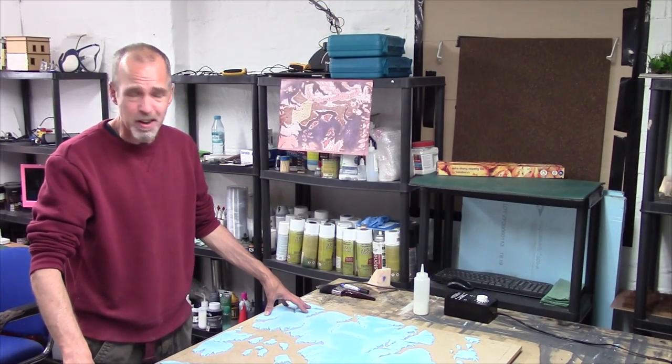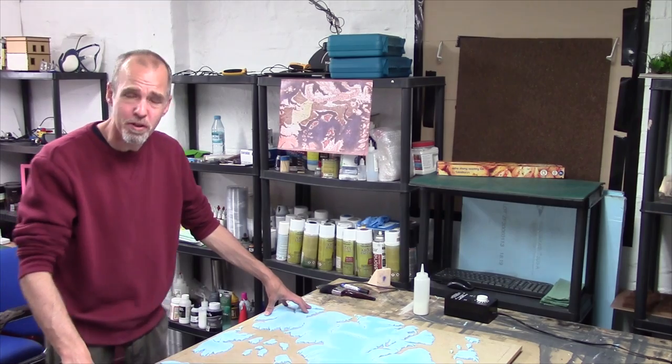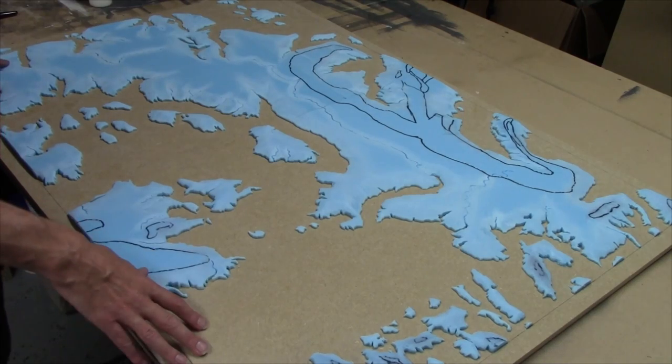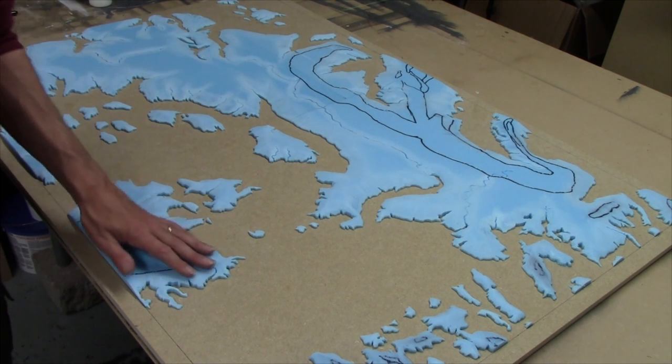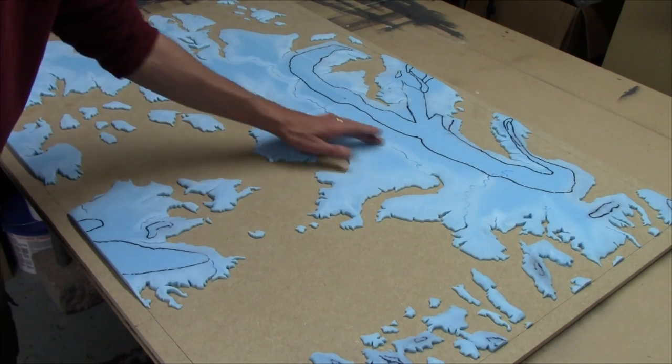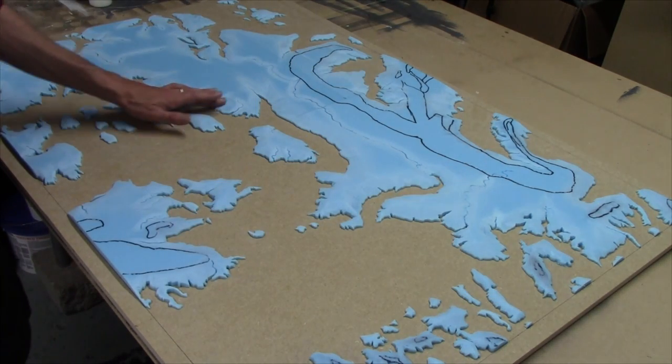Well, that was a long sanding session. I think about 4 hours to actually get all the coastlines and everything sanded down. But if we look at it, you can see that everything is starting to look a lot more natural when it comes to the landscapes. I put in all my river valleys, and they're looking good.